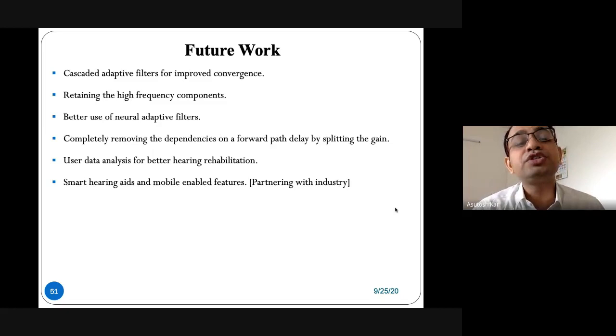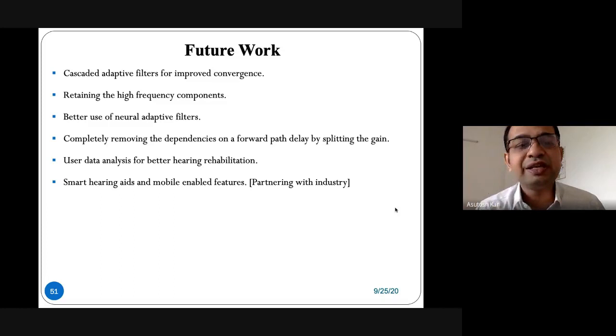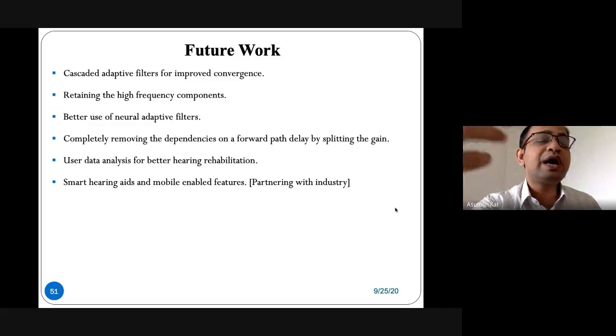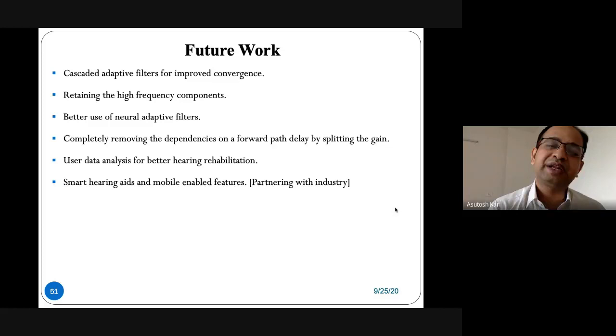When we go for the LPC based approach, we are removing the high frequency bias. With the probe signal, we are removing the low frequency bias. But when we are removing the high frequency bias, it has been seen that we are also removing the information at high frequency. Then, to go for neural adaptive filtering, that means properly applying neural networks to adaptive filtering. Already we have started working on kernelized adaptive filter, which you can say is a machine learning based approach to adaptive filter, and we have published a number of things. This neural adaptive filtering is also something on which we are now interested to work, and its application for feedback cancellation in hearing aids.